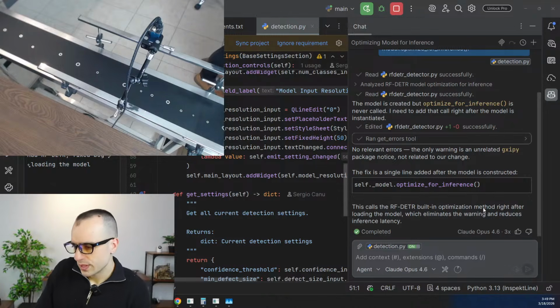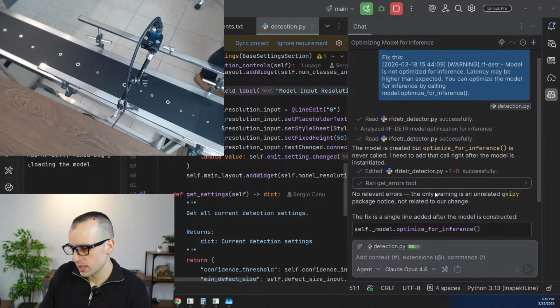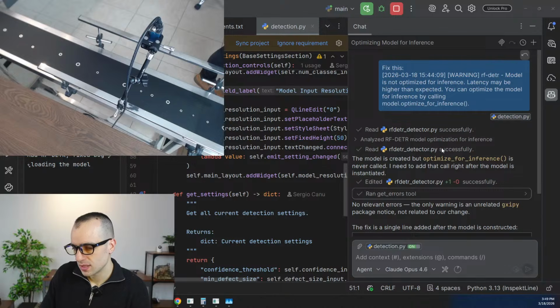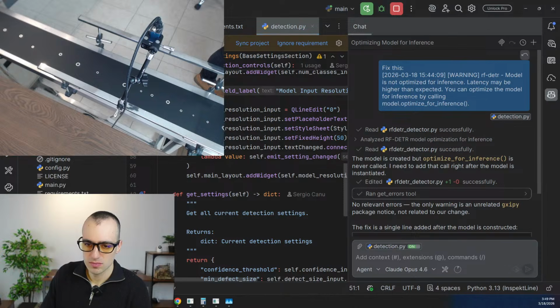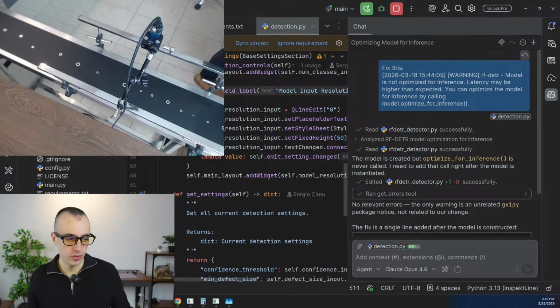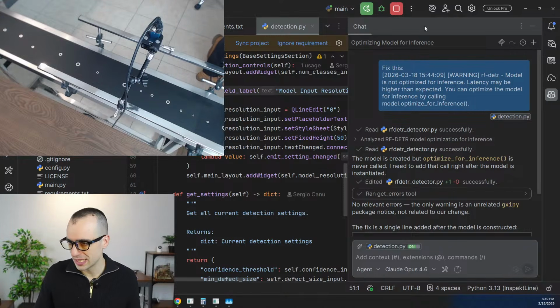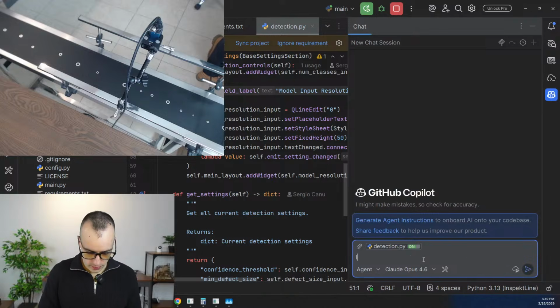So in this case, what I will do, if I wanted to do things properly, I would have to run the RF-DETR on a single page without the user interface. So I'm going to do that. So we need to do a bit of debugging with this. Unfortunately, that's the way we have to go. I want to create a test.